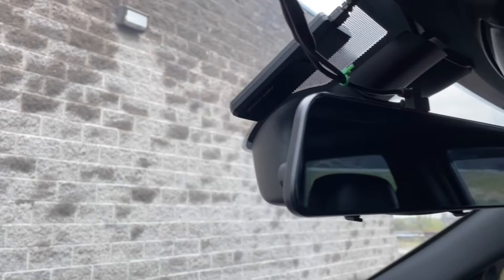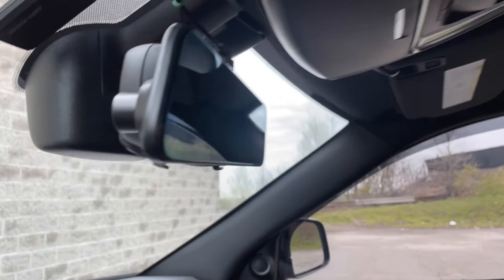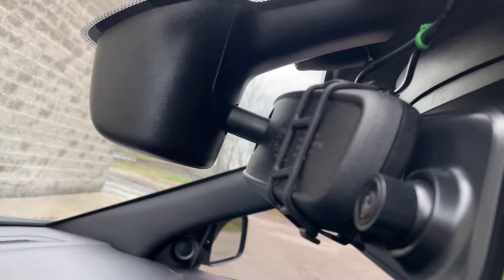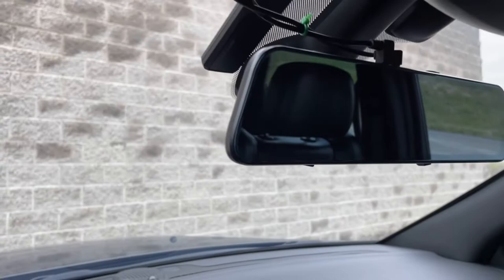Now, I've read about people having issues with these rubber straps that hold the dash cam to your OEM camera. And if I can get a better angle to show you these straps here. Those rubber straps, I haven't had any issues with them. They hold pretty well. As you can see, they're adjustable. You can adjust them to the tightness as far as those little brackets there. I haven't had any issues. This thing doesn't move around. They hold it pretty nice and snug. It's never been out of place when I've went to look at it or anything. These things actually hold it together pretty well. I haven't had any issues.